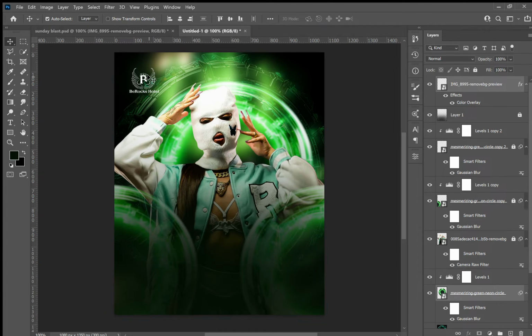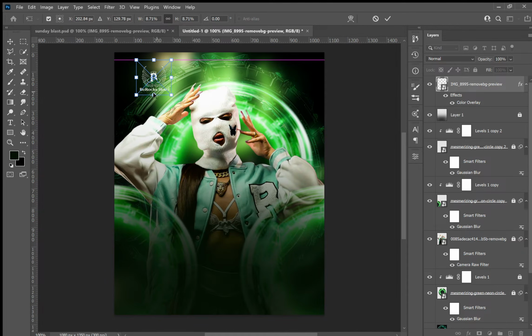Mind you guys, I'm not working with grids here, but if you want to work with grids, be my guest, you can. It's not a bad thing to work with grids. But here I'm not working with grids on this one. Scale the logo for the logo to be very visible.